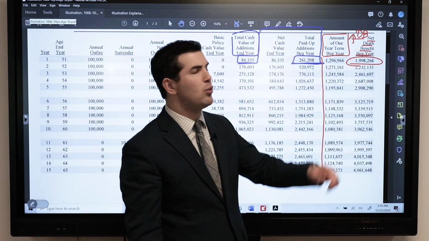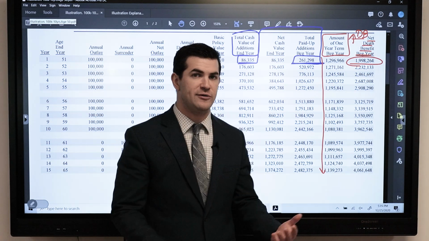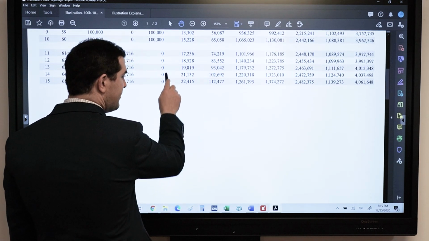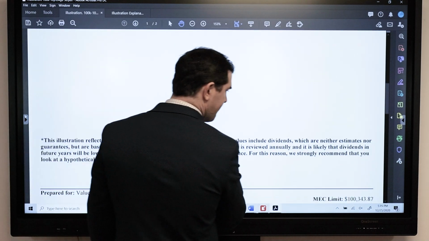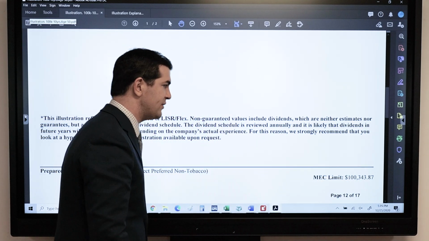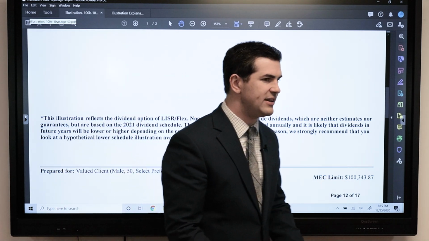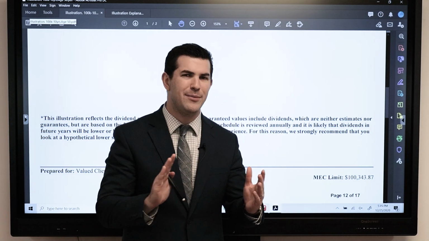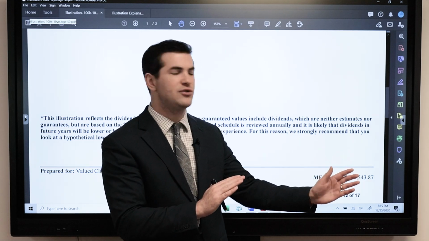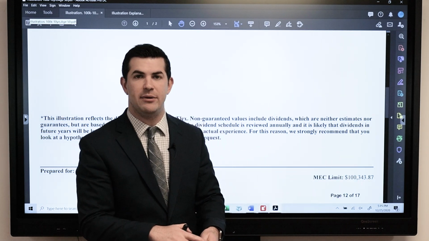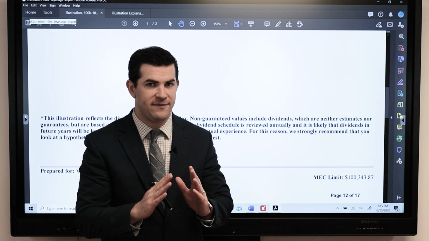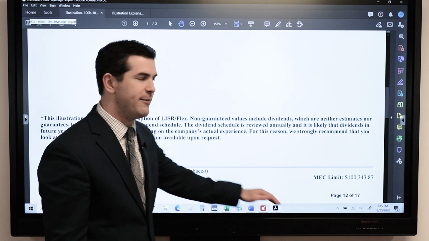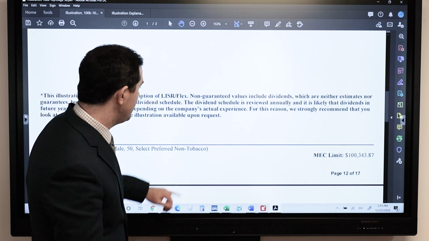Why would we want to add $1.3 million in term insurance to this policy? Well, the reason why, you'll see disclosed on the bottom right-hand corner under the MEC limit, $100,000. So this individual wanted the ability to pay up to $100,000 per year. So we solved for the minimum death benefit, just about $2 million, to obtain that $100,000 MEC limit. What that accomplished, minimum death benefit, equates to minimum insurance expenses based off of that 100K payment. Know this can be complex. Next page.